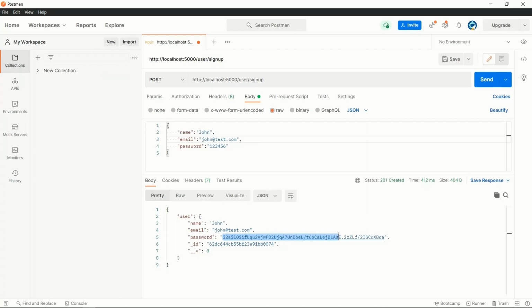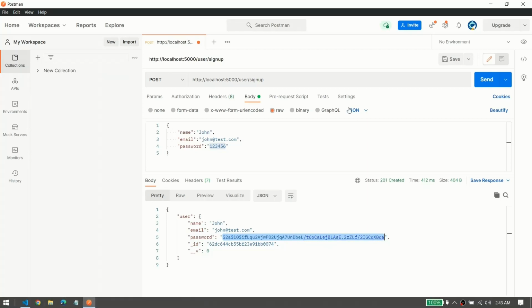So this is the way which we want to store the password inside the database, and this is a very secure way instead of storing plain strings, because that password would be visible to any user or any employee who is working inside the backend. So as a developer, you should always store the password as a hashed password.